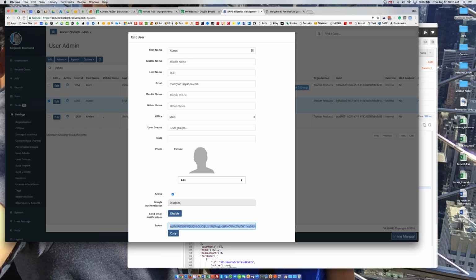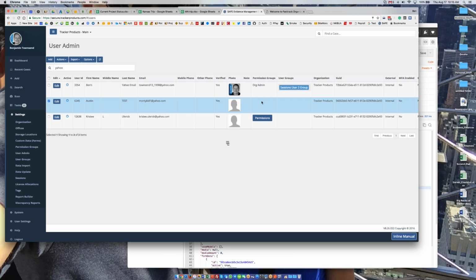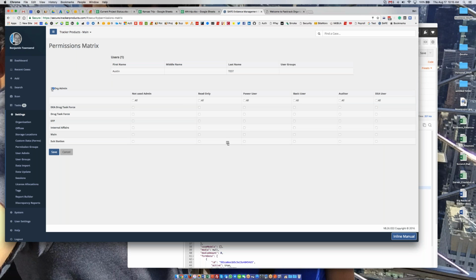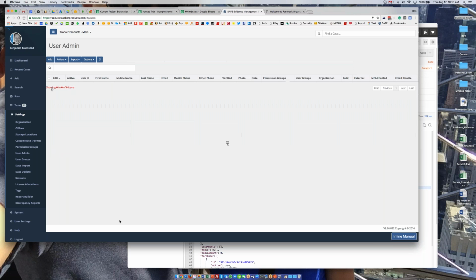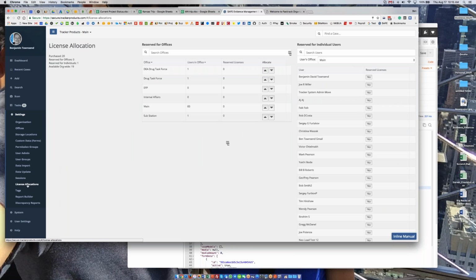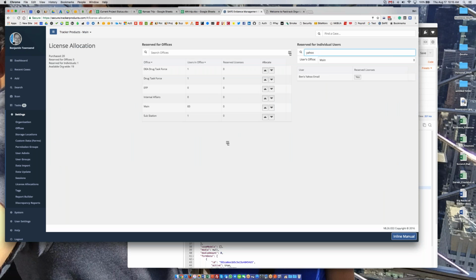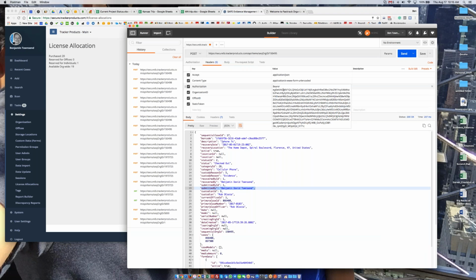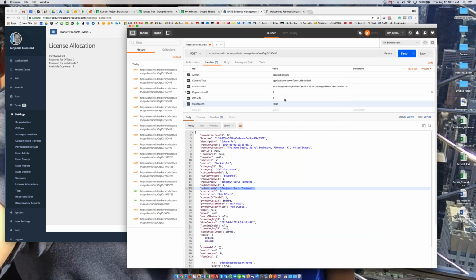Now, just as an FYI, anybody hitting the API has to be an org admin. So I may have to go in and set the permissions and make this user an org admin. Have to be an org admin to hit the API. That's number one. And number two, you may have to go into license allocations, find that user and say, yes, I want to allocate a license to that user. Here is actually that question. See where it says static token? If I don't have a license dedicated to that user, I would make that false. But because I do in this instance, I'm going to make that true.